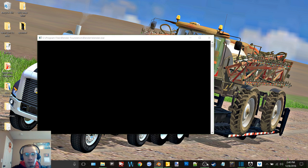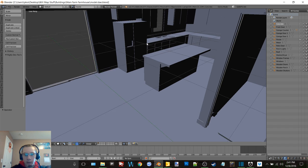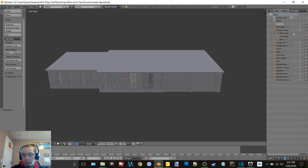We have the main farmhouse. This is a SketchUp model that I found, and I've been working on redoing it, separating all the pieces and stuff right now, and then I'll be AO texturing everything and all that. Let's get this thing to load up. There we go. So here you can see we have the pieces, like this is the main house body, I guess I'll call it. So you can see we got the kitchen here and stuff right now. But I have a whole bunch of the stuff separated, so we'll just get all this opened back up.